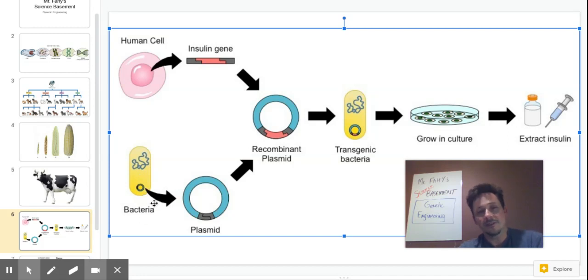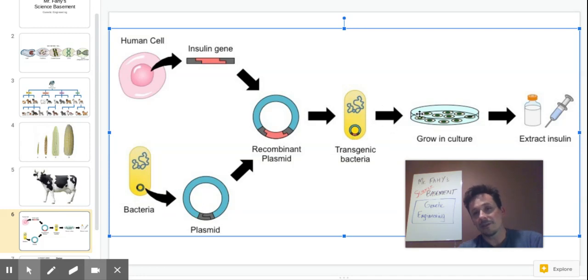So what scientists can do is remove the plasmid from the cell, cut the plasmid open, and insert the human gene for insulin into the bacteria's plasmid. Then the bacteria can be forced to take that chromosome back into itself. Now this bacteria has the gene for insulin. See, you can see it right there. And if you look down here, this is a regular bacteria that doesn't. So now you've genetically engineered a bacteria to produce insulin.